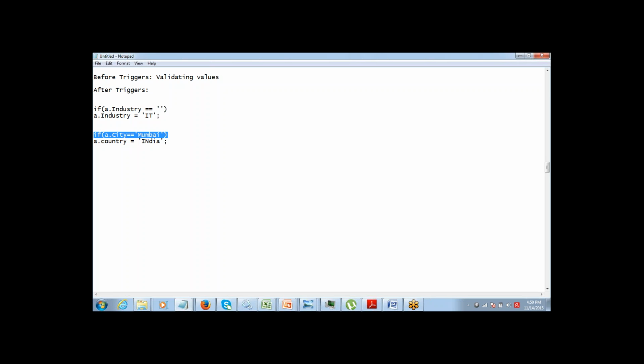The person was saying that while doing after triggers, the record is locked, so you will allocate a memory for that and then you will update it. Is that the scenario for after triggers?